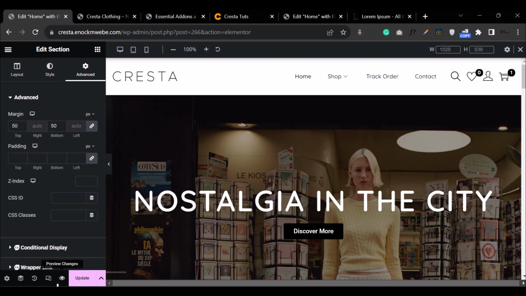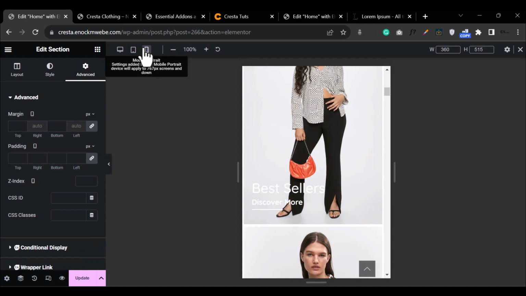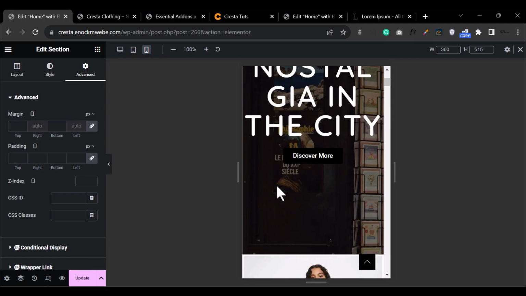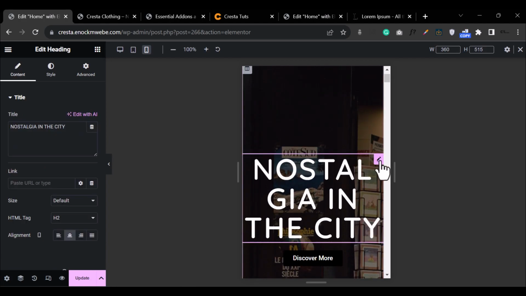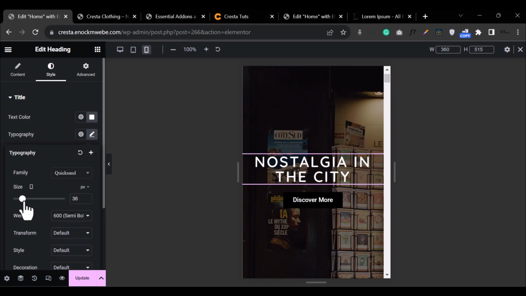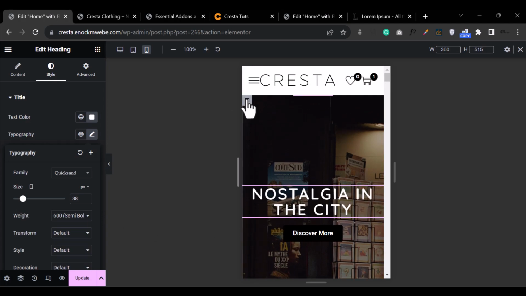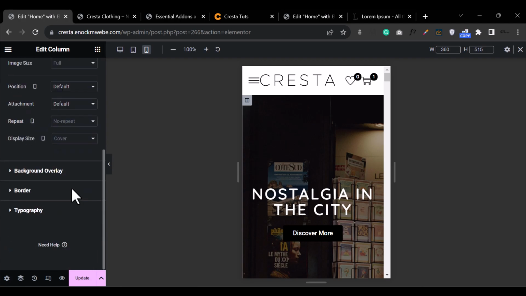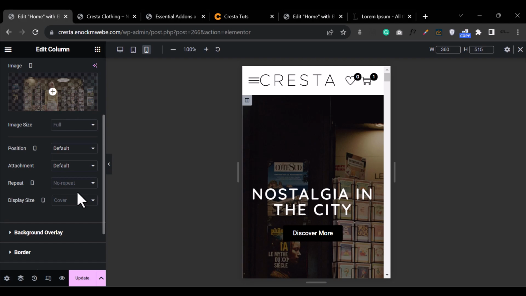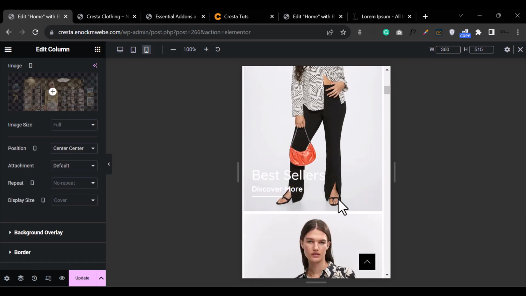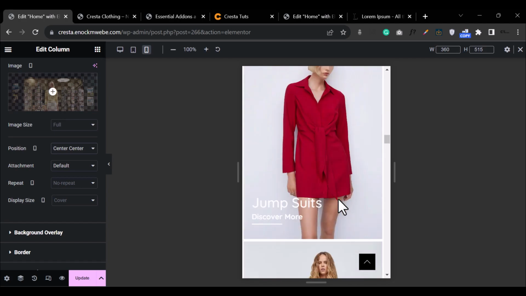Maybe let's take a look at how it's looking on mobile. Okay, maybe you missed something. All right, so now what I'm gonna do for the mobile, we just reduce this text right here. The font size is too huge. So maybe I'll do that. And then for the background style, maybe it will be center. Yeah, so that's good. The categories are looking nice.